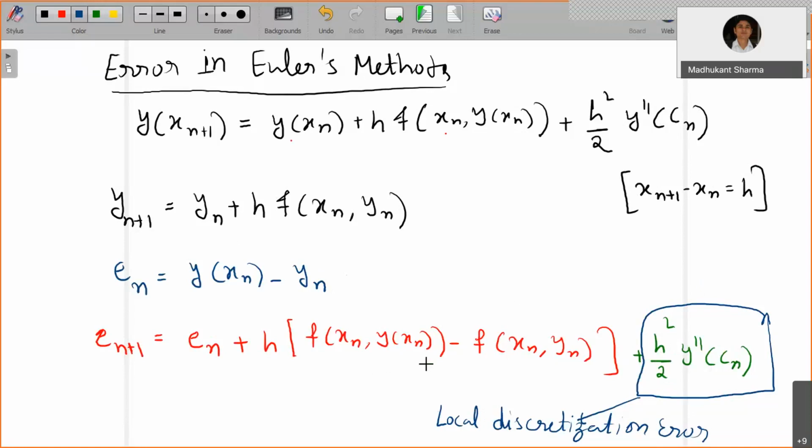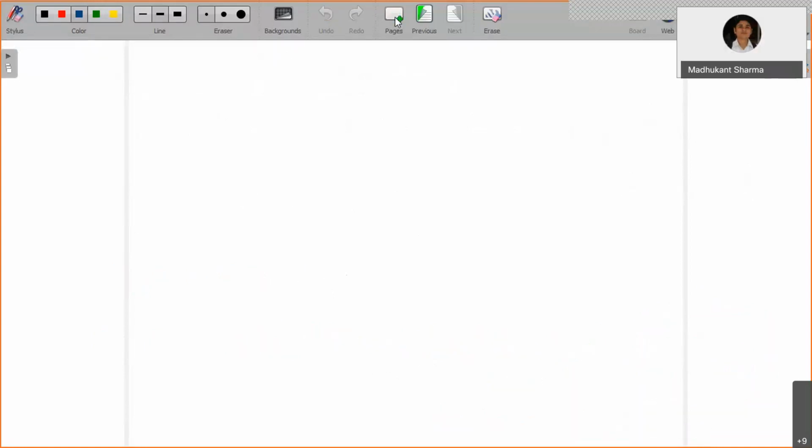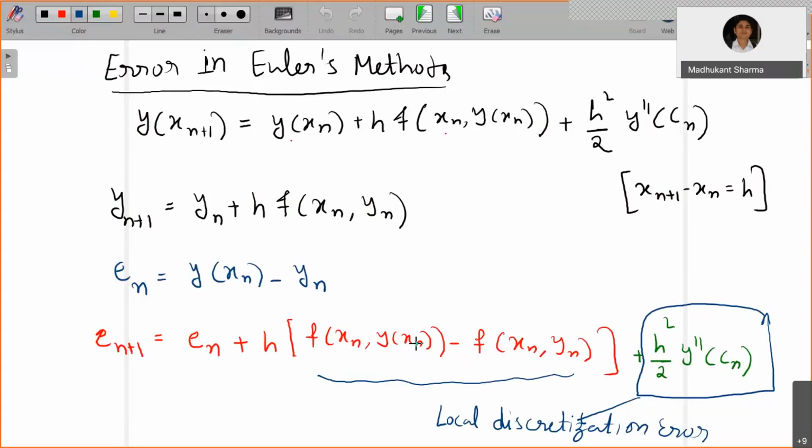Okay. Now, what are we going to do now? Can we do something about this term? Let's look at it specifically. So we are making some assumptions here on the function f. The assumption we want is that f satisfies the Lipschitz condition. We assume that the partial derivative of f with respect to y is bounded. Or you can say the partial derivative exists with respect to y and it is bounded.